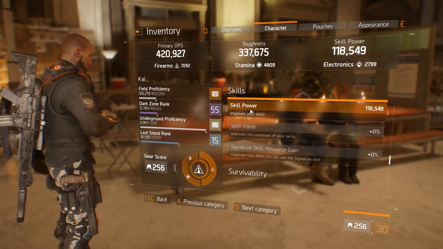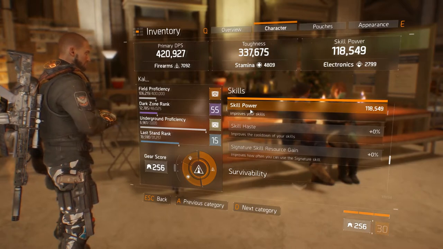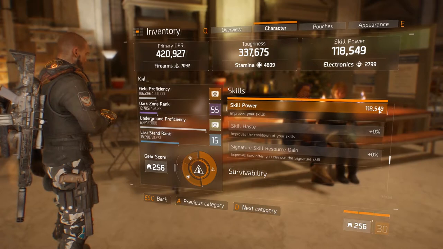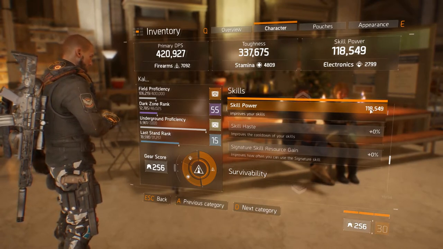So my skill power is 118,500. That's not bad. It's not amazing, but this is more of a DPS PvP build. This gives me an adequate heal, especially with Refreshed, and it gives my pulse just a little bit of a buff.